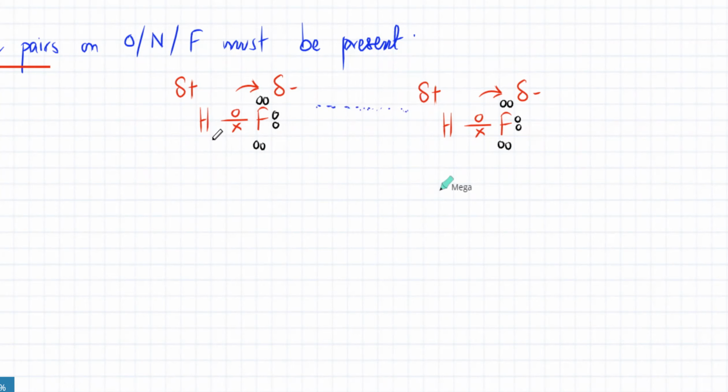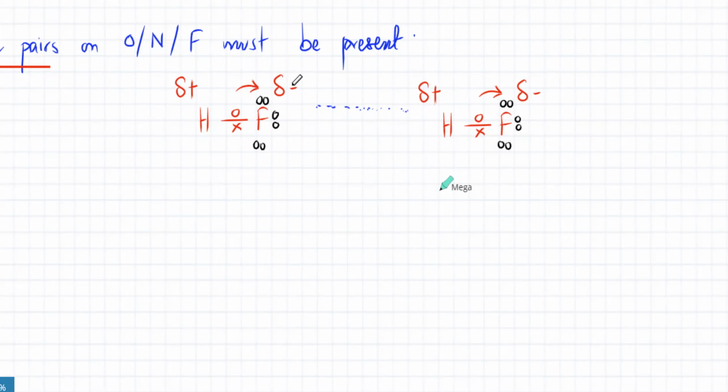But the more important reason is that the negative charge over here would also be bigger because there are lots of spare electrons around fluorine. So the spare electrons will increase the negative charge. So there are two reasons why the negative charge is so huge. One of the reasons is there's a huge polarity because fluorine is more electronegative. So these electrons over here are closer to fluorine. That results in a big negative charge.